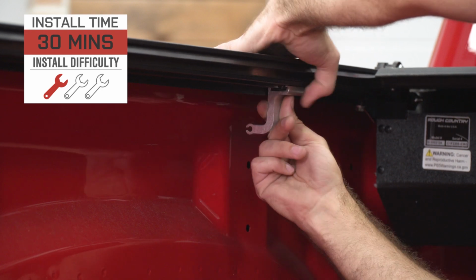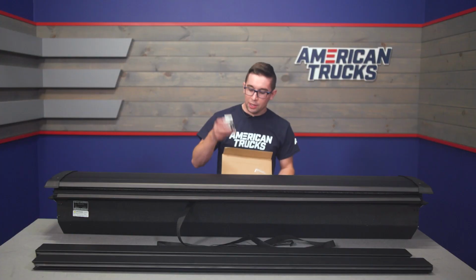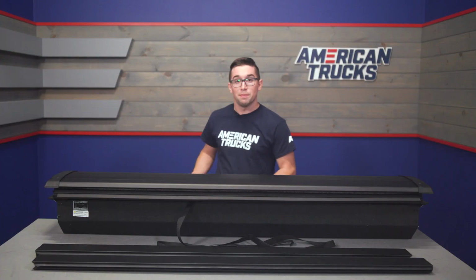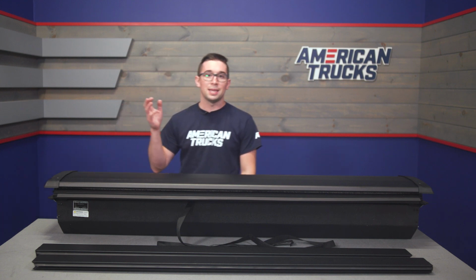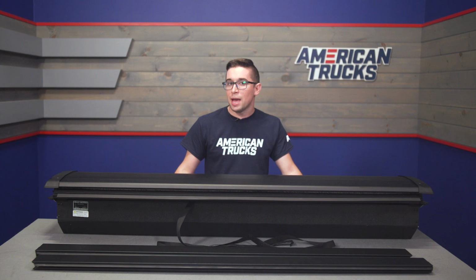All you need are a few common hand tools, so if you ever want to remove it, it's not going to damage your bed. You also get all the clamps and things that you need in the box when you buy it too, so you don't need to go out and get anything additional. Not much more I can tell you about it here on the table, so with that, let's go ahead and hop on over to the install bay where we'll show you the process.